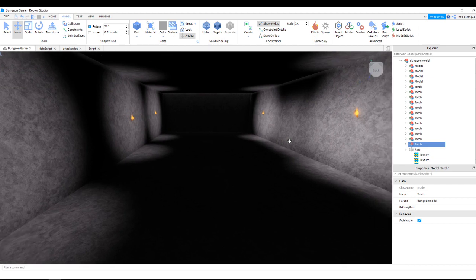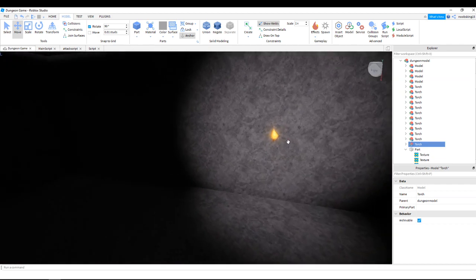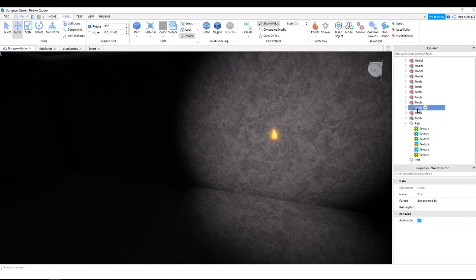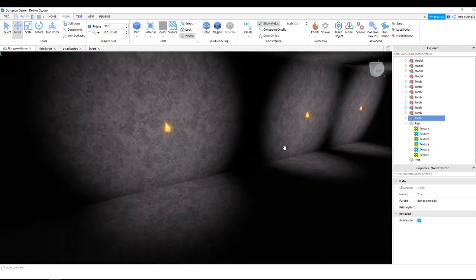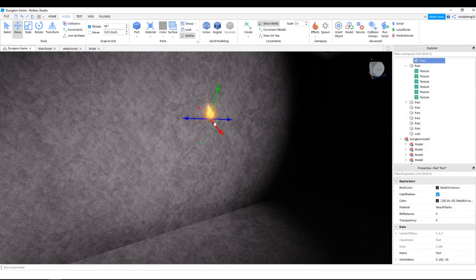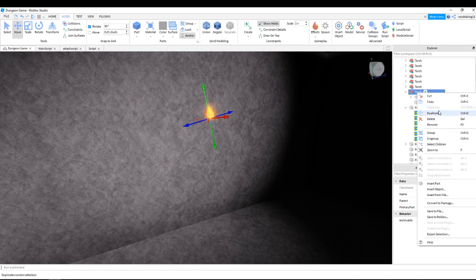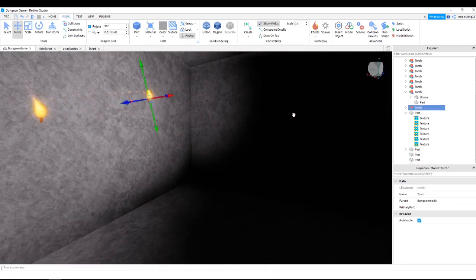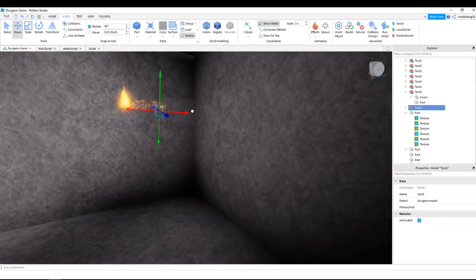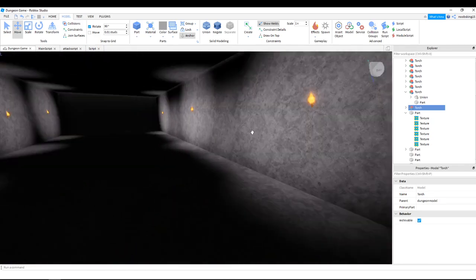It's not really giving us much light in the middle. Did we completely block it off?